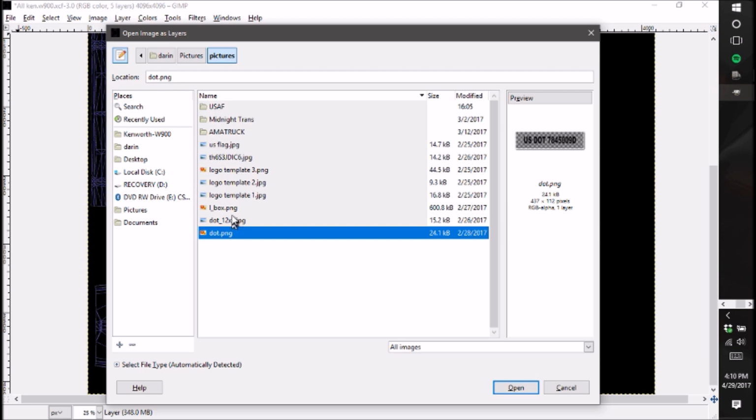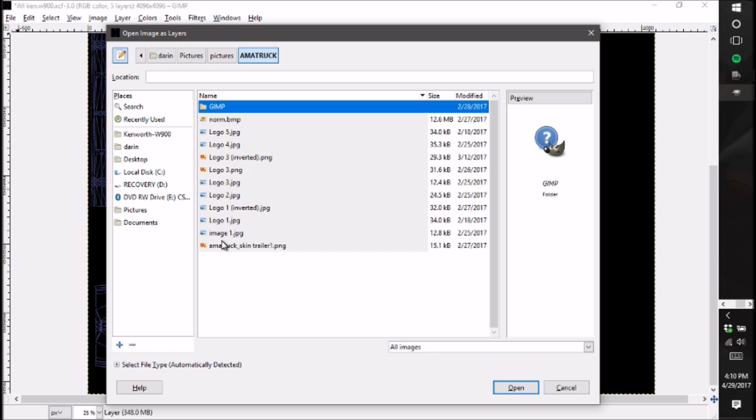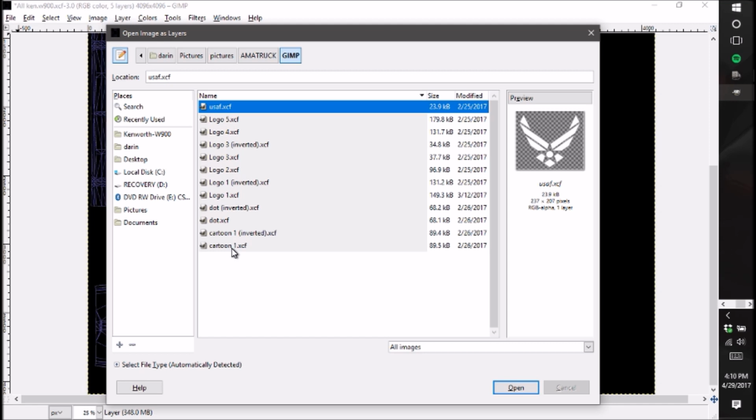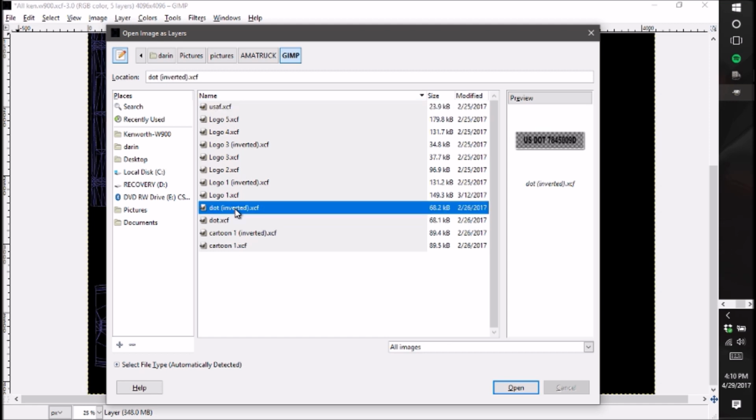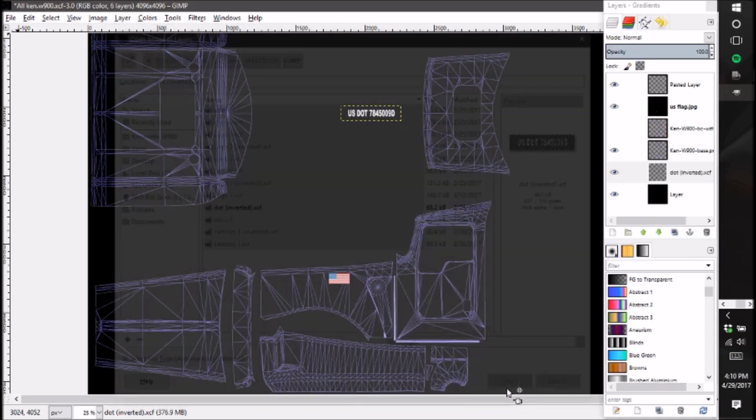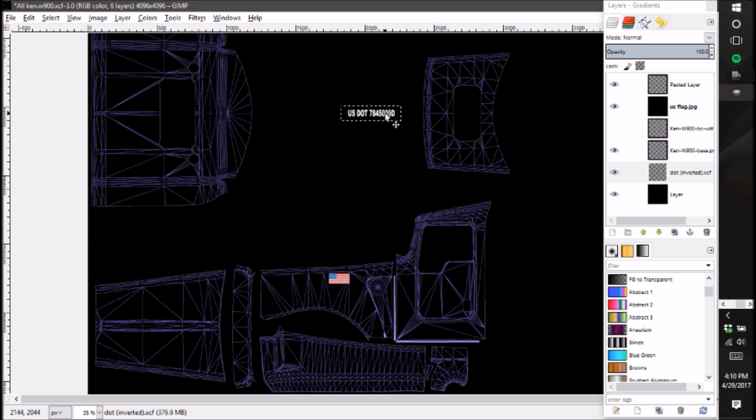I mean, this is correct, but we need a white one. Let's see if I have it around here. There you go. Drag that down to maybe on the hood. Or not on the hood, the door.